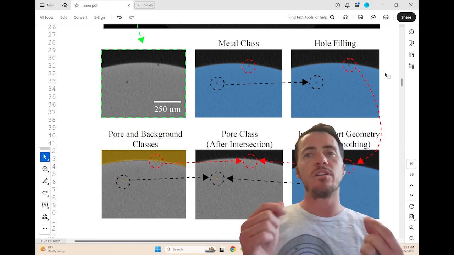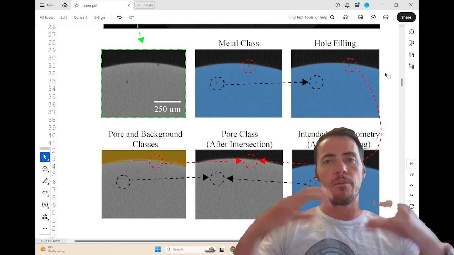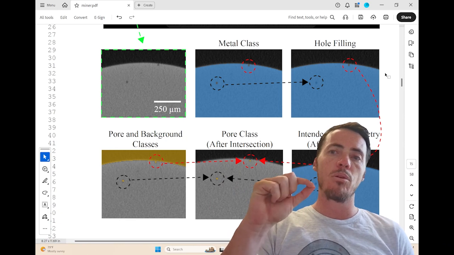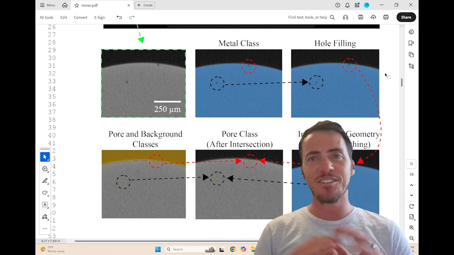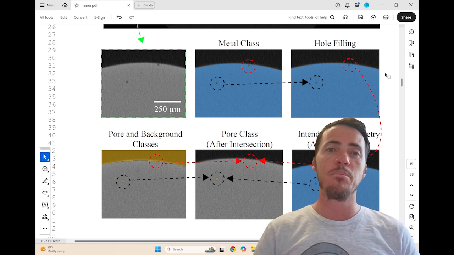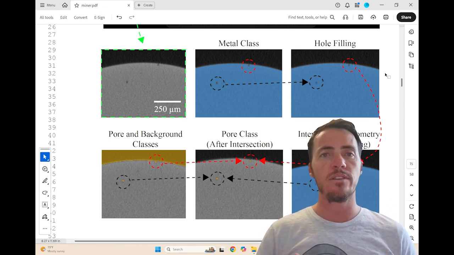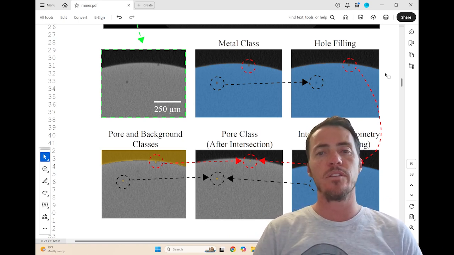And this is where it gets tricky, is the segmentation model's job is to identify the part from, say, the background. And if this is breaking the surface, that background pore might get deemed part of the background. But we know as material scientists, that's not just background. That's a very important pore. Obviously, when pores exist at the surface of material, they have twice the negative impact, right? Due to the way that the loading is present at the surface.